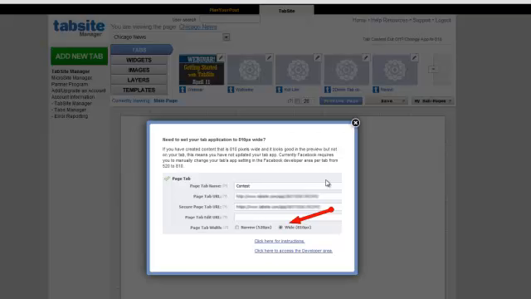So clicking on that button gives you instructions on how to change your app from the former layout prior to timeline to the new timeline 810 pixel width layout. So you use a toggle back and forth. It's the page tab width. You simply click the radio button to 810, and then your application and TabSite content will show in 810 width.